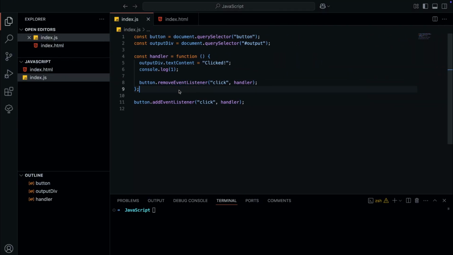Event handling in JavaScript is powerful but can get tricky with bubbling, capturing, delegation, and performance concerns. We've discussed how to use addEventListener to attach event handlers, how to access the event object for details about the event, how to use preventDefault to stop default actions, how to understand bubbling and capturing, how to use stopPropagation to prevent bubbling, how to apply event delegation for dynamically added elements, and how to remove listeners when needed to avoid memory leaks.